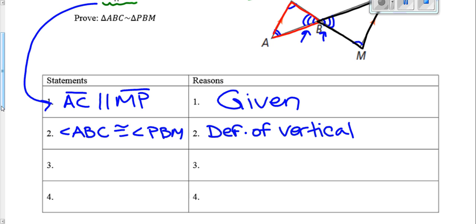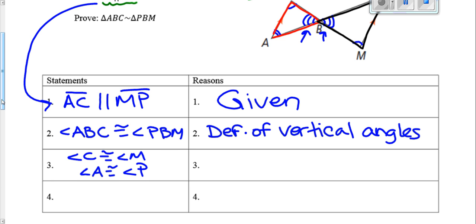So what we are doing in the statement column is listing the congruence or the proportional side lengths, if that was happening in this picture. That's not. Okay, so we need to write down all this information. And then I can also say that angle C is congruent to angle M. I also can say angle A is congruent to angle P. Now I do not need all 3 angles. I do not need to prove all 3, I only need 2. But I know that both of these work because they're alternate interiors. So let's come back to that thought in a second.